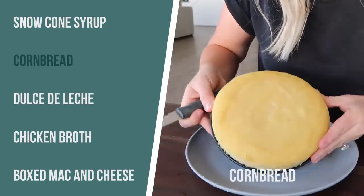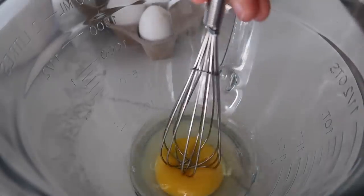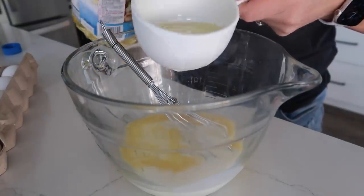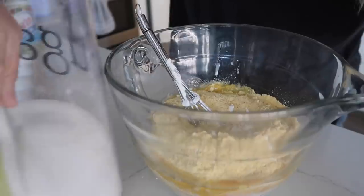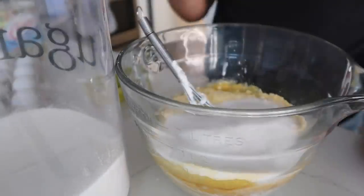So I saw that you can make some amazing cornbread in your Instant Pot. I haven't made this one either — we're gonna try it and see how it works, and I'll let you know if it's worth it or if you should just cook it in your oven. We're going to start with one egg — crack it, put it in your bowl, and whisk it until it's pretty fluffy. Then add one cup of buttermilk, about a third cup of vegetable oil, one cup of flour, one cup of cornmeal, two-thirds cup of sugar, and one teaspoon of baking powder. Mix until well combined — it will be pretty thick.